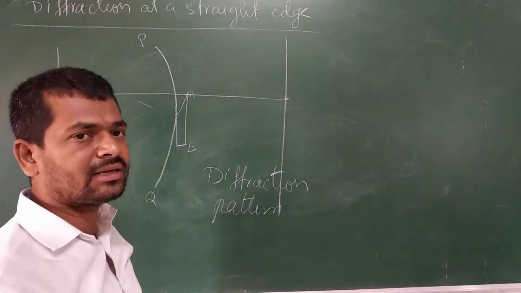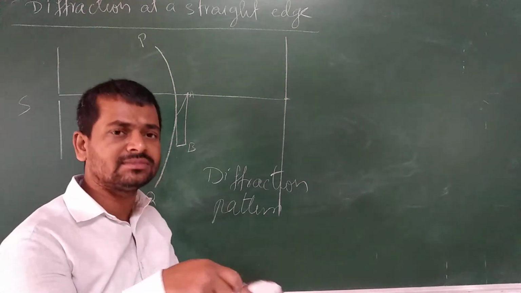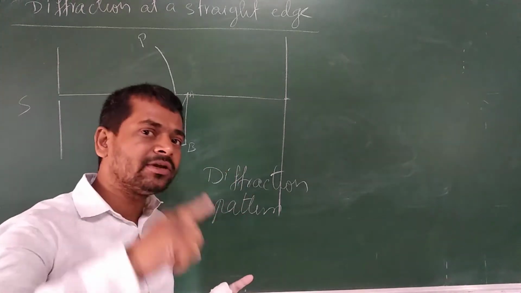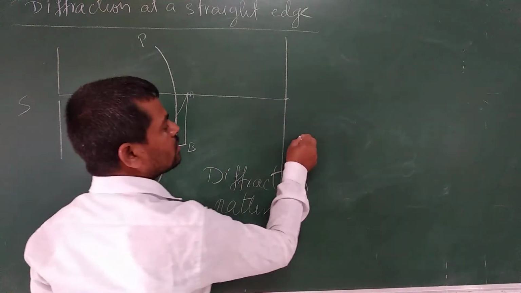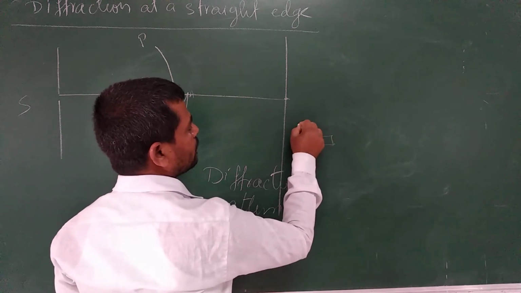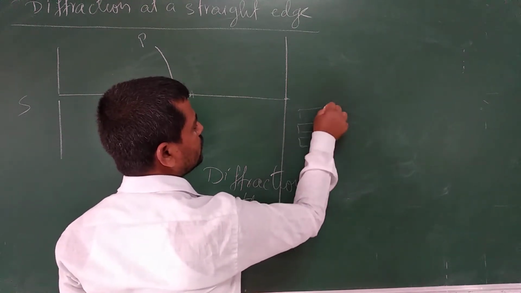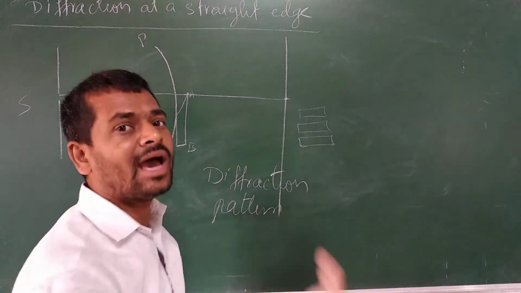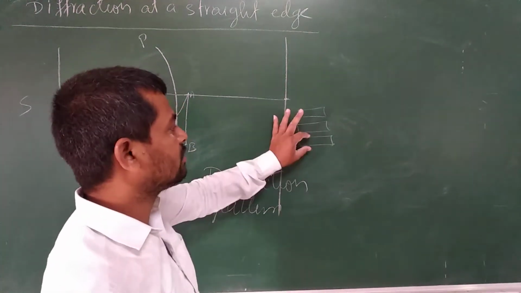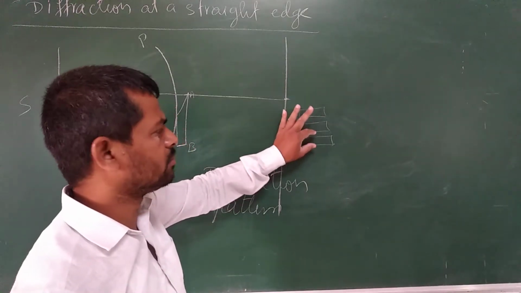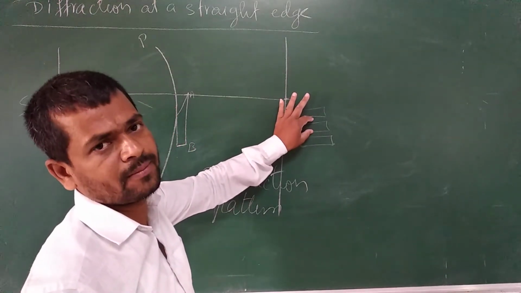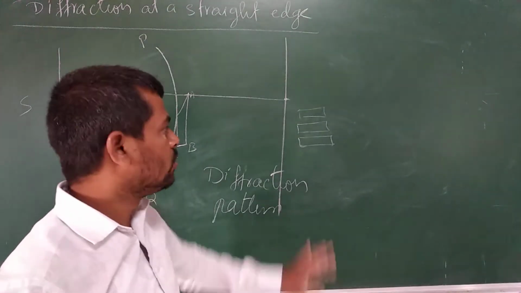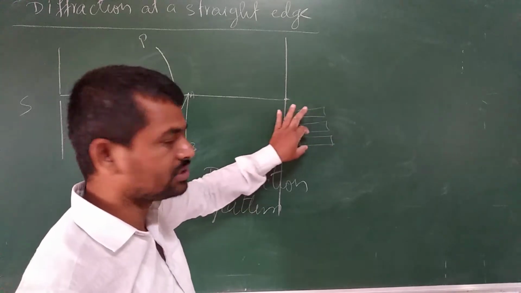In the diffraction pattern, the pattern forms in the same manner as in interference, but interference bands have equal width. All bands in interference have equal width, but here the widths vary. The width of this band may not be equal to the width of the next band, and its bandwidth may not be equal to the width of the second band. So it forms these type of bands.